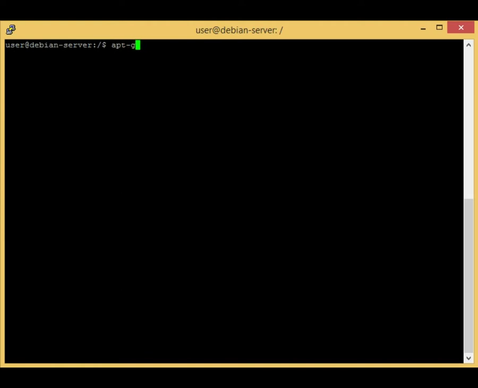Well, first of all, apt is short for aptitude. That is the package manager on Debian Linux. And if you want to find information about a potential package you want to download, you would type apt-cache, and then you type the word search, and then you type in what you're looking for. Which, if you're looking for PHP, now I'll tell you in advance we're going to get a lot of results, way more than we need, but we're going to search for PHP.